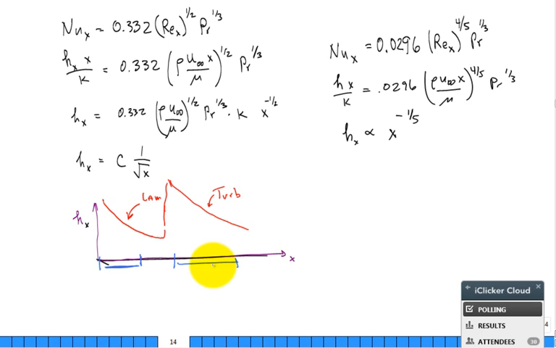So read your limitations or application of those correlations, because there'll be an average where you have some laminar, some turbulent. Now what happens is sometimes you'll find that the length over which the plate is turbulent is so large that they just neglect that first little laminar section. Hopefully some of this makes sense to you.